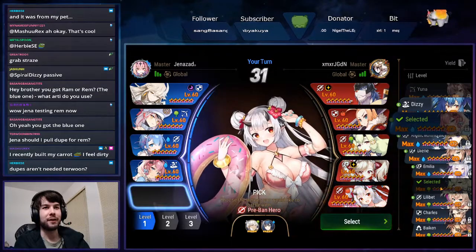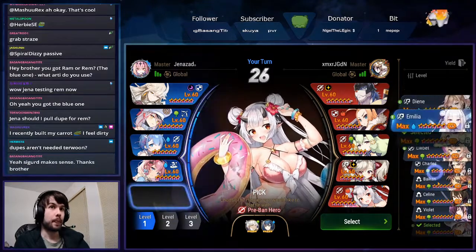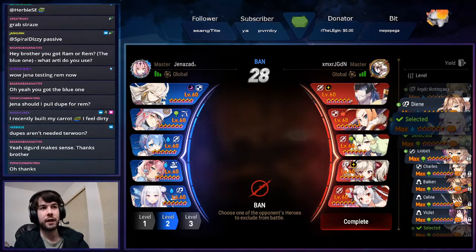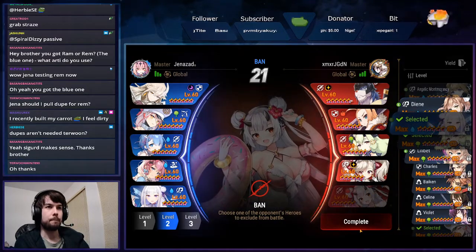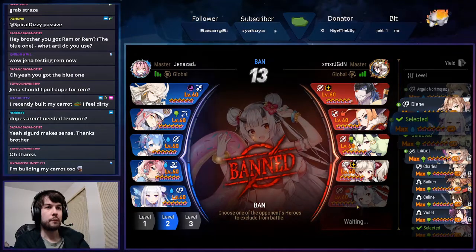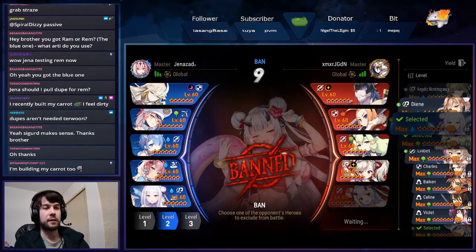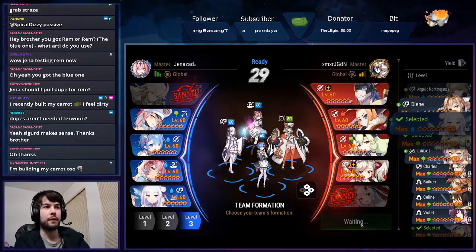Wash, you recently built your carrot? Disgusting. Alright, so this is actually a very good test, I think, for this. He is an attack buff no matter what I do. I'm actually thinking of removing this. Actually, wait, no. It's either this or this. I figure if he doesn't ban this because he thinks he can resist, then I would be in trouble, right? Yeah, I think I made the right ban there.